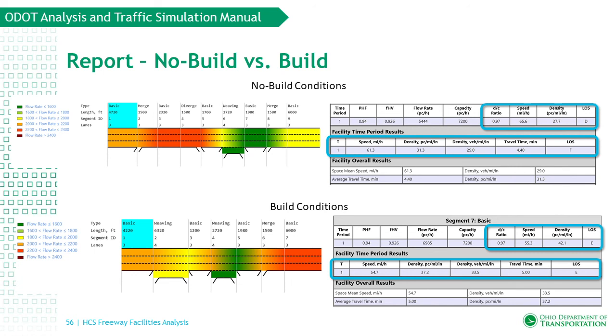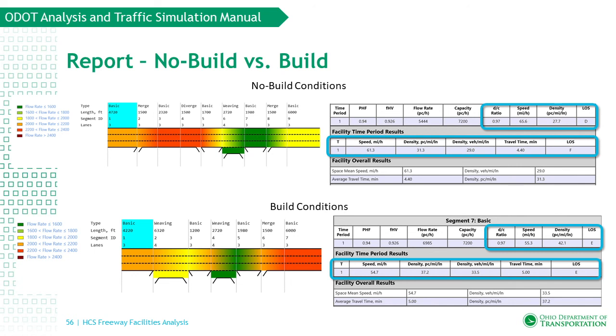Looking at the flow graphics, it is apparent in the no-build condition that a bottleneck exists on the southern end of the project. This bottleneck is metering the traffic able to reach the northern limits of the study area. As a result, the operations on the northernmost segment, or segment 9, in the no-build condition is LOS D, despite the fact that the demand-to-capacity ratio is 0.97.